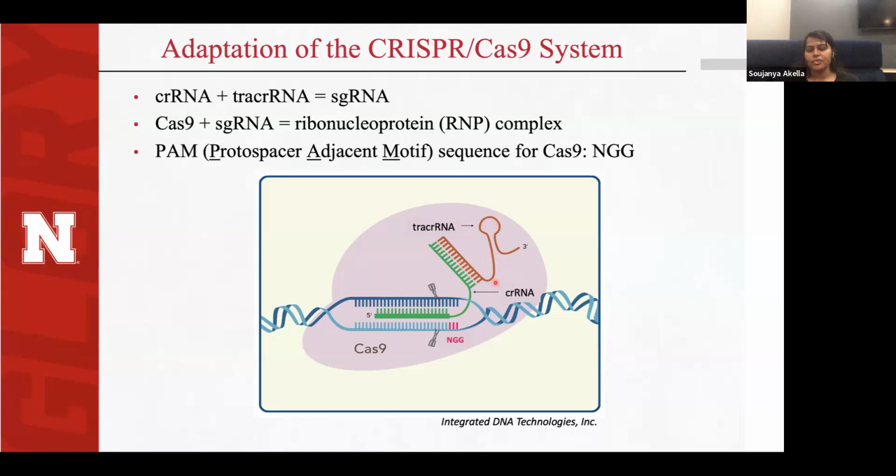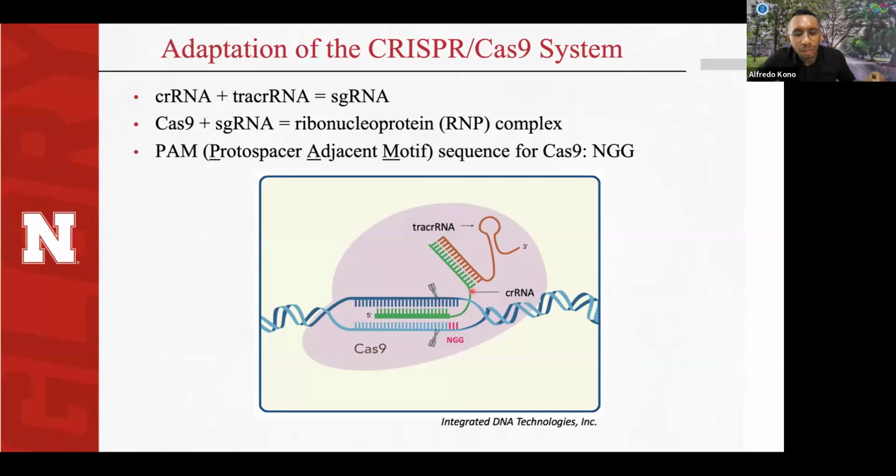a piece of RNA that's your tracer RNA that has nothing to do with your target. The important part of this brown part is that it can act as a handle for Cas9 to come and latch on so that it forms a complex. But the green part is important because you have to have part of the green RNA that can recognize your target. So the green one is the one that's important to guide the edits to be more specific, right?